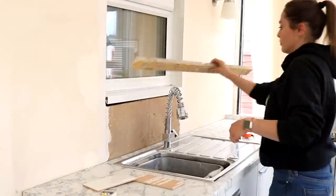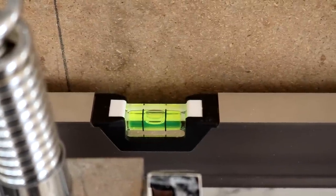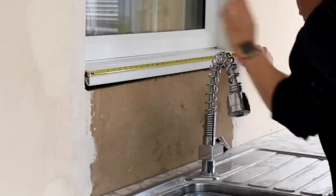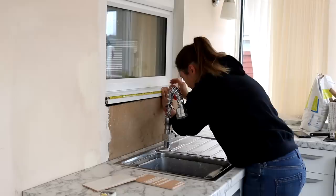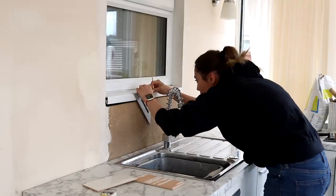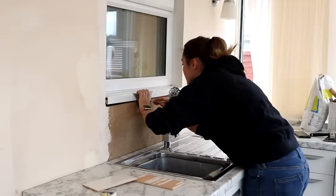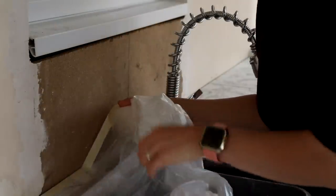I was originally going to tile higher as well but I later decided I liked three rows instead. The most important part of this project is planning where your tile is going to start and finish — I'll leave an in-depth blog post below. You need to make sure you're not going to be left with any tiny pieces you can't work with around windowsills, electric sockets, and the end of the kitchen worktop. Make sure you test with two rows rather than just one, particularly if you're doing a running bond which is a brick-laying effect. It was particularly important to me to get the tiles dead centre of my focal point, which is this sink, so I'm measuring and marking it out. It's a good idea to cover the worktops as well.